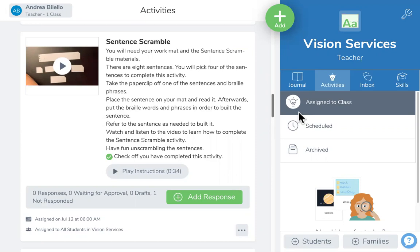So again, there's the title of the activity, which is called Sentence Scramble. There's print with all the instructions for the parent to access, or if you used a screen reader, it would read the text once you've actually opened the activity in a full window. And then you can play the instructions and play the video. I will play the video as well as the audio instructions.